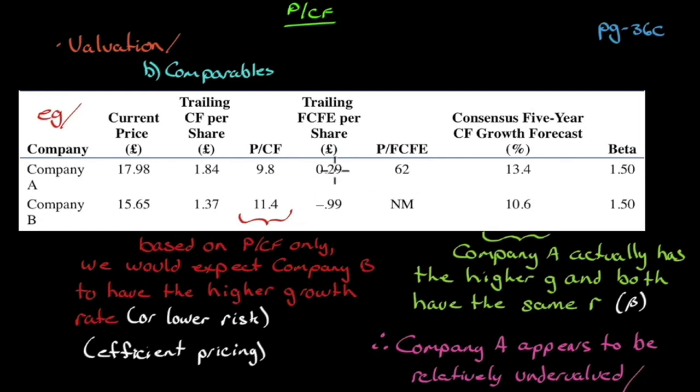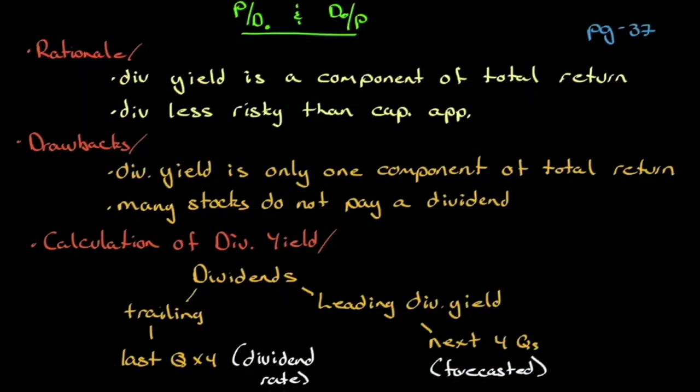And this could simply just be a difference in timing between CapEx. Perhaps Company B made a huge investment in CapEx and ended up with negative free cash flow to equity. Might have had positive free cash flow to the firm and negative free cash flow to equity. So because this is more variable, that's why we would use alternative definitions. And we're on our last one for this section before we go into enterprise value.